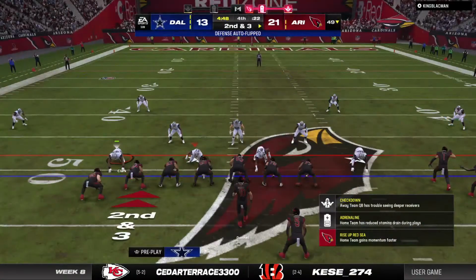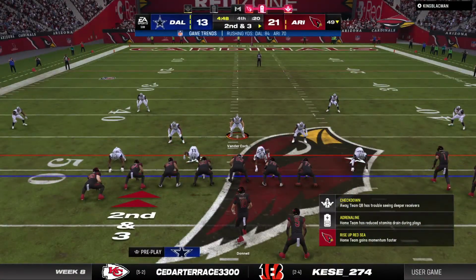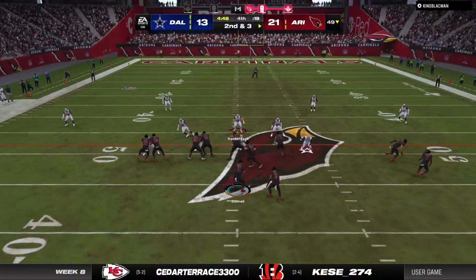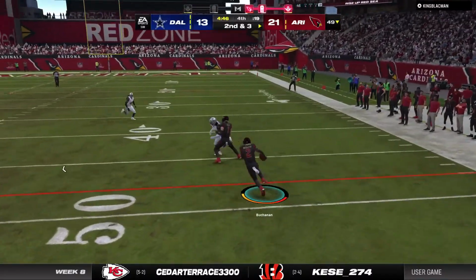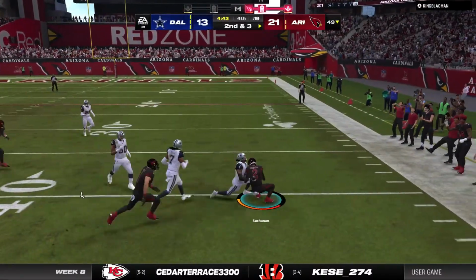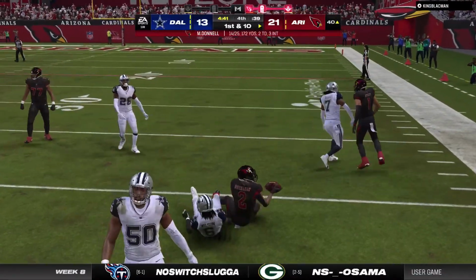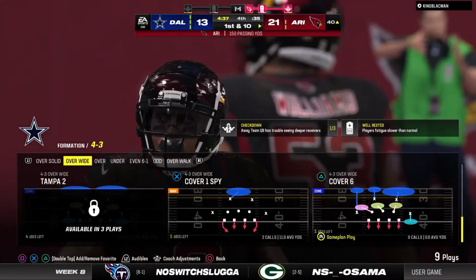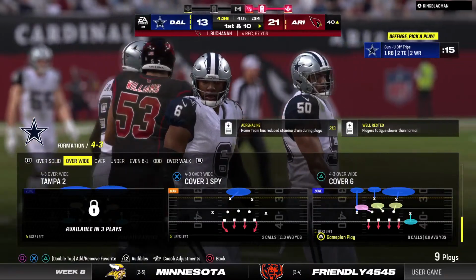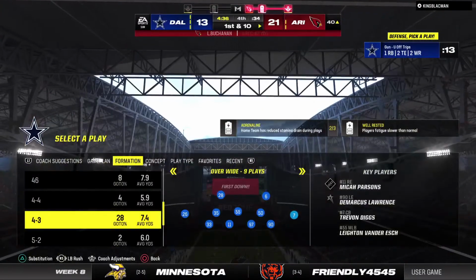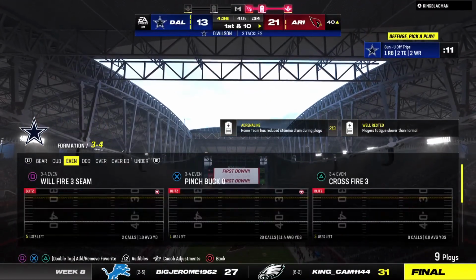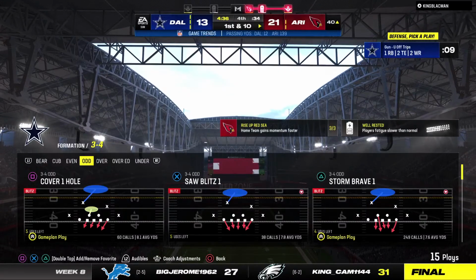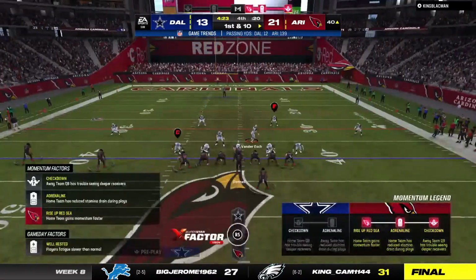Second down and 3. He finds his man, complete. It's Buchanan. And they'll work this down to the 40-yard line. Tackled there. Rookie to rookie on the hookup there, and it's a first down. This is something you've got to be wary of defensively. Just because they're in the mode of trying to burn some clock doesn't mean they won't pass it, and they got good yardage out of that one.